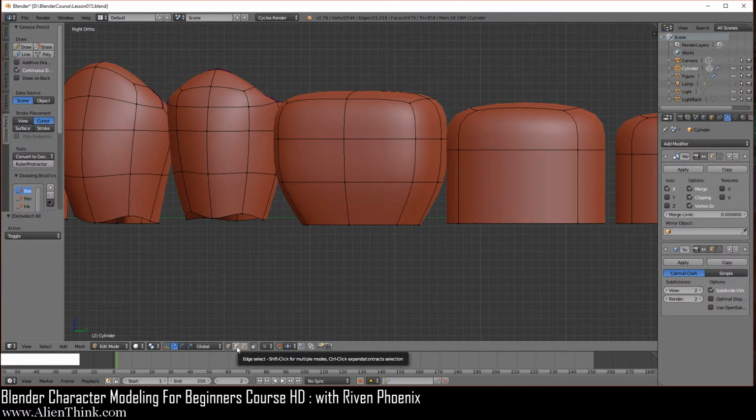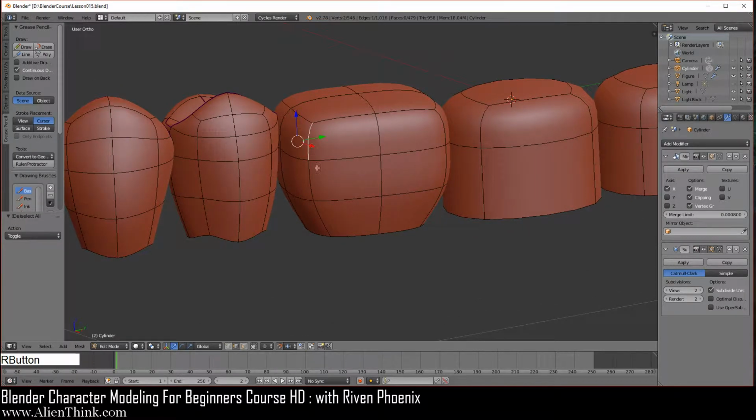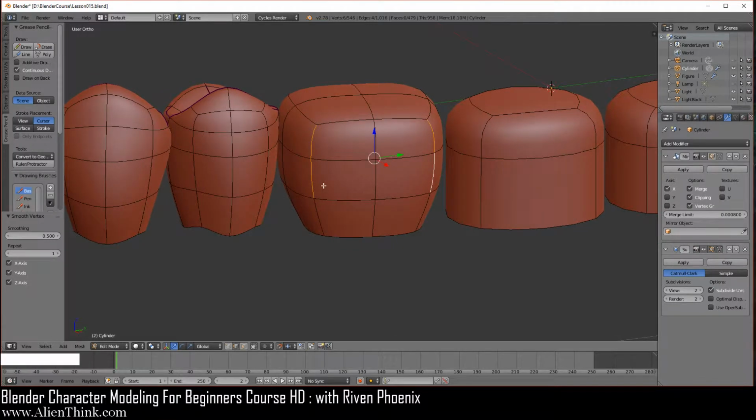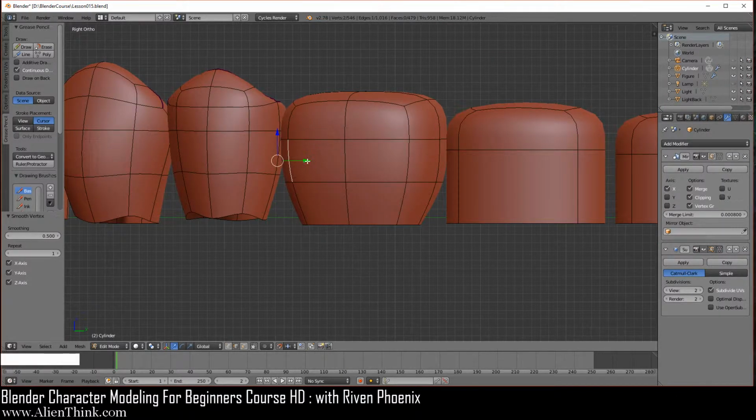What you want to do now is click on the edge select mode and just rotate over here. You want to select this edge, shift key down, select this one, and then rotate over here. Have the shift key down, click on this edge, and just press W and then smooth 1 time over here. And then we're just going to rotate and click on this edge, press the 3 key to go into the right view, and we're going to take it to the left 1 time like this.